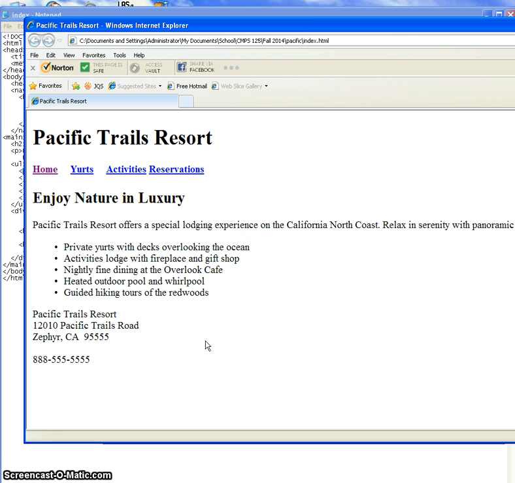So that's how you do the first assignment. You do the basic same thing for the yurts page, except you change the body section and the title section.